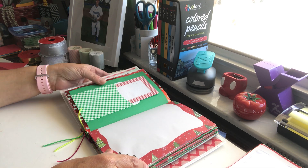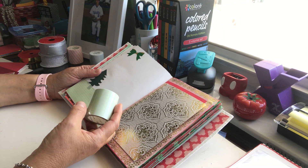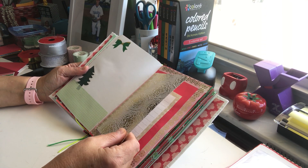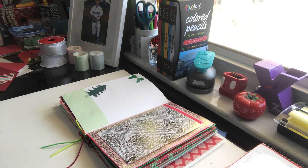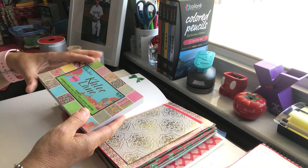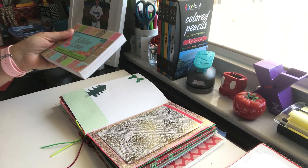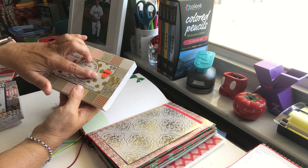There are more of these pages that I'm just decorating. This is a new washi tape I wanted to try out — it's really nice and big. This paper here is not from Creative Memories; it's from a pack at Michael's. These go on sale — I think I got these for like $3.99 or something. One of these, 'Shop on the Square by Paper Studio,' I paid two dollars and 22 cents for.